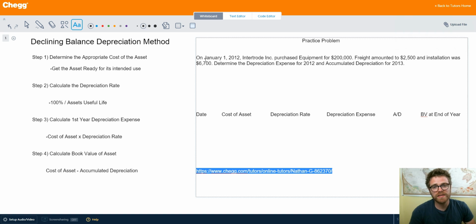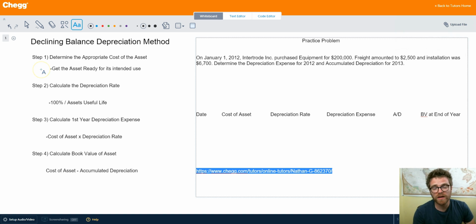Now, if that still doesn't make sense, that's all right. Today we're going to go through a little problem to help you understand this process a little better. So here's how I set it up. On the left side, I gave you my 4-step method to getting the answer correct. With my private tutoring, I tend to come up with a lot of step-by-step approaches that really help my students tackle exam questions. If you know the steps, you're more likely to get the answer correct. That's why I do it. So for declining balance, a simple method.